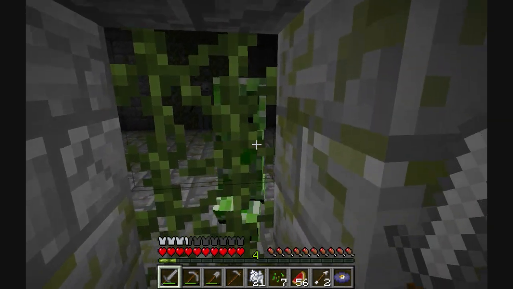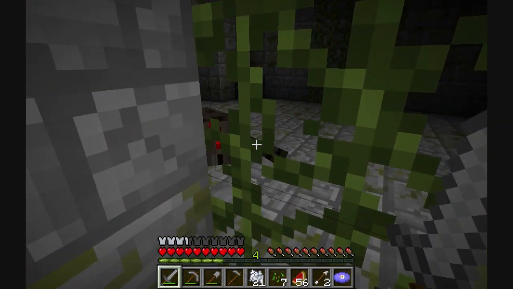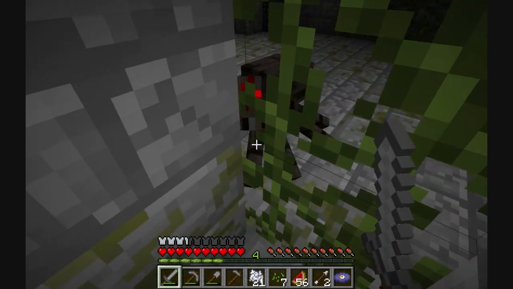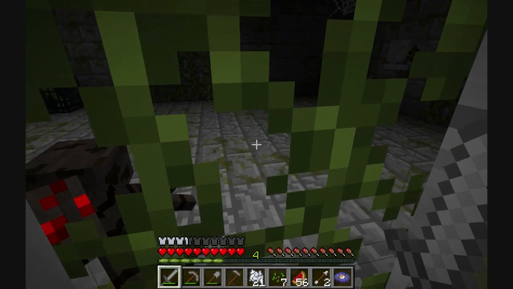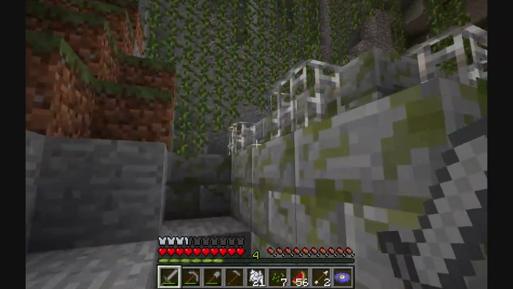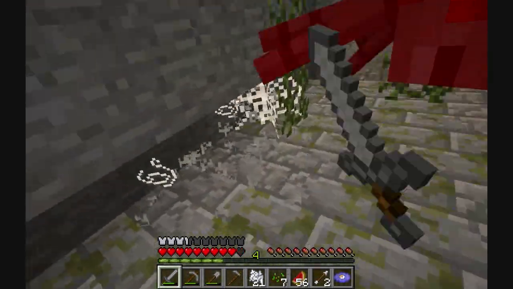I appreciate this little veil here. Spiders can see me through it, but nothing else can. So they won't aggro onto me. They won't attack me. I don't know what I'm trying to say.